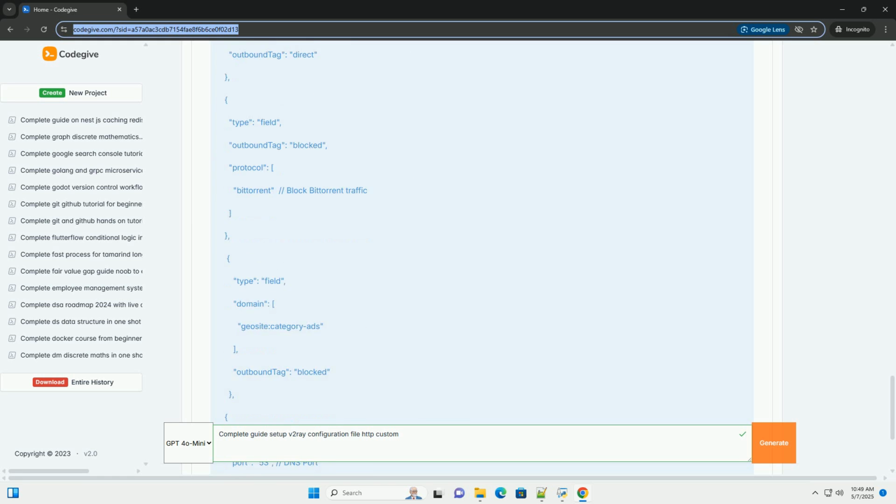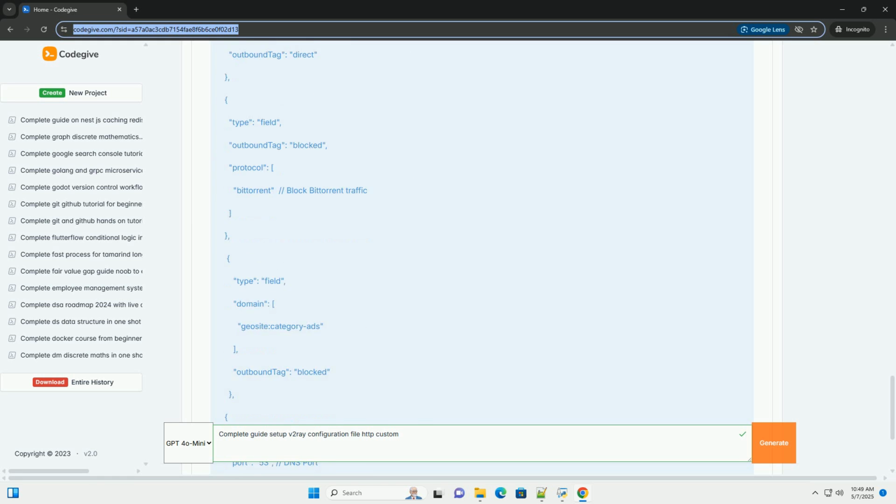Configure the stream settings as follows. QUIC, Quick UDP Internet Connections: it's a transport protocol designed by Google that provides encrypted and multiplexed connections. It is still experimental. Routing rules: customize the routing rules to block specific websites, route traffic based on country codes, or implement other advanced routing strategies.